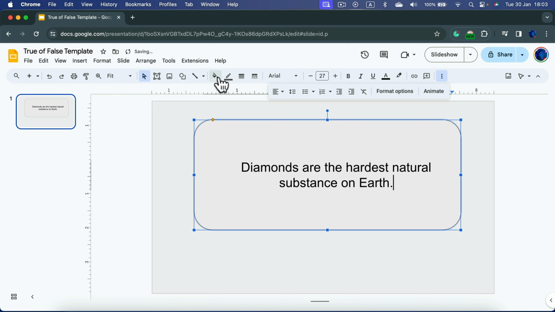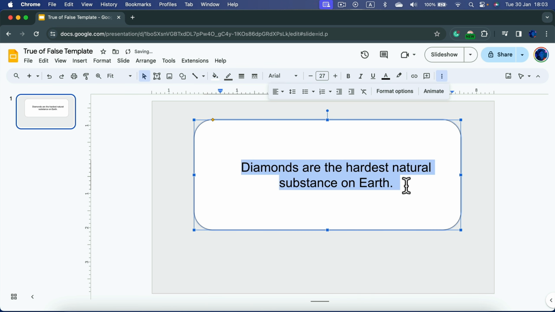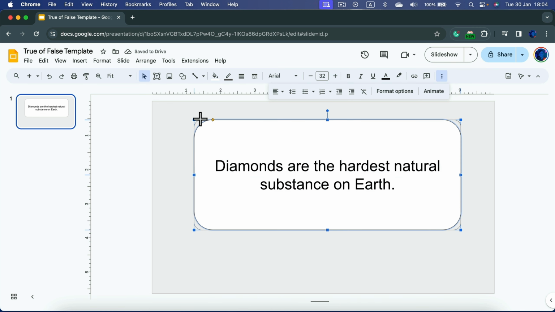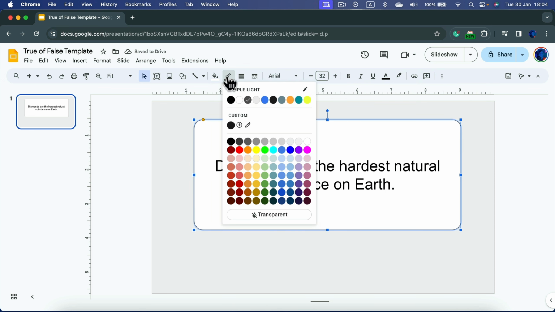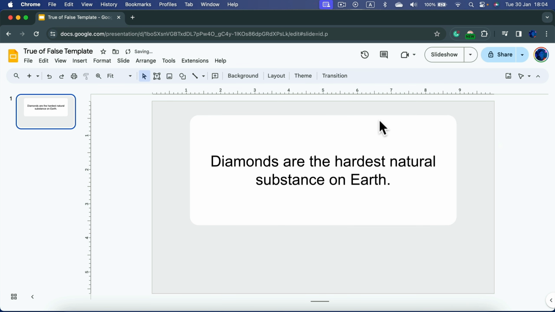And the color of this shape should be white. So I got nice black letters on the white backdrop. I will reduce the roundness of the corners to be a bit smaller. And I hope to get rid of that line around. All right. Here's my question.